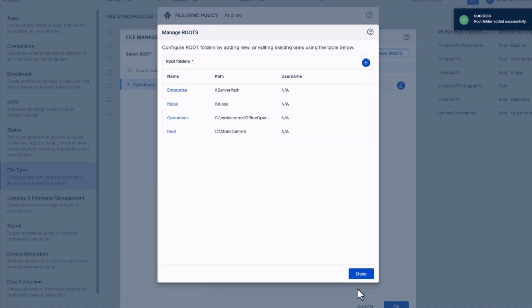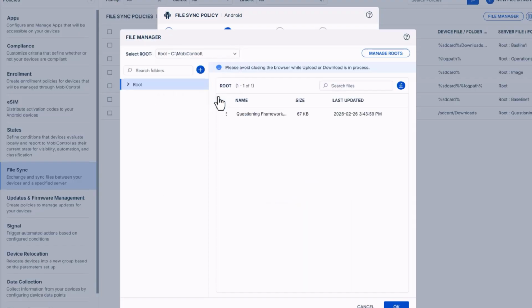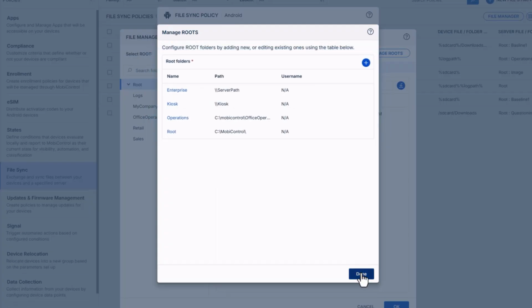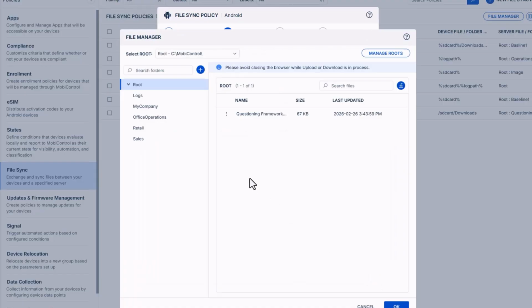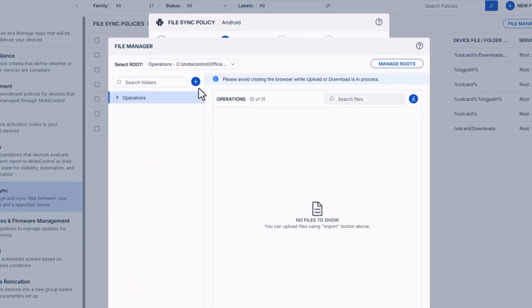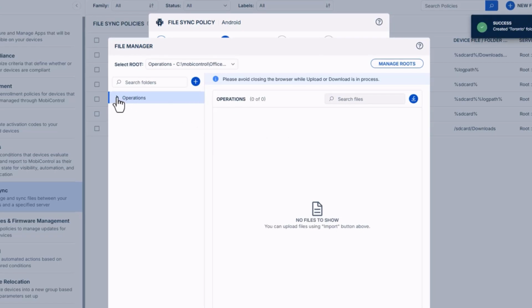When the network path is reachable, you'll see its folders inside File Manager. If not, you'll get a network connection failed alert so you can fix credentials or correct the path, saving troubleshooting time mid-policy. Return to the File Manager to browse the routes you've defined. Verify you're selecting the right source folder and, if needed, specify additional subpath under a root. For example, select the operations root directory. Then, select Add to add a Toronto office directory. This helps you scope policies precisely, so devices only pull what they need.